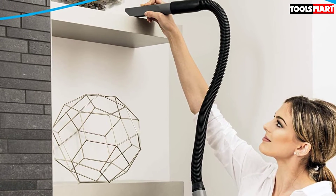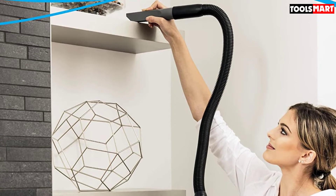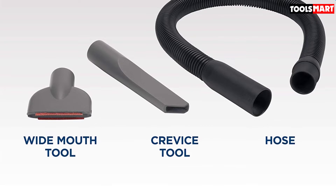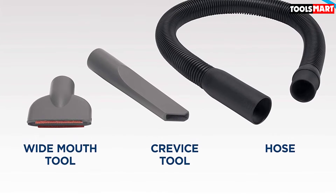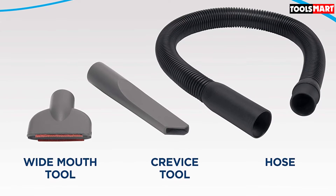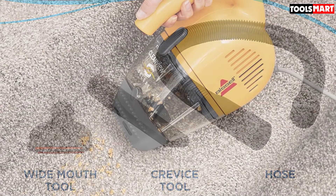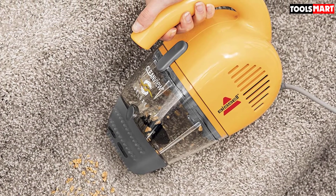This can take a bit of getting used to. All in all, we're big fans of Bissell products. This is a company that has made a habit of producing inexpensive vacuums that punch above their weight when it comes to performance compared to price. If you are looking for an effective tool for cleaning your car and you like to get great bang for your buck, this unit could be an obvious choice.